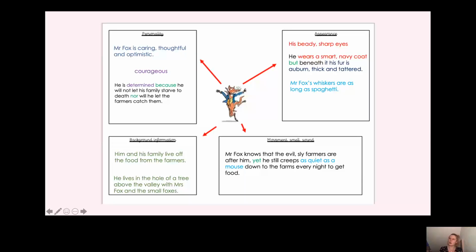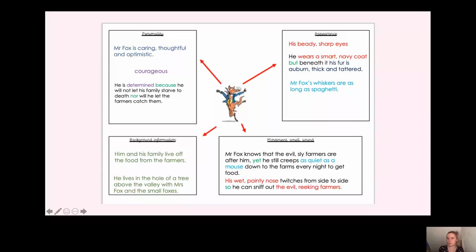Okay, now, can I describe the farmers as well? Well, yes, I can. I'm going to describe them as evil and reeking. So this is a sentence that I really want to use. His wet, pointy nose twitches from side to side so he can sniff out the evil, reeking farmers. So there we go. I have created my plan for my character description. So I've got ideas that I want to use, I've got expanded noun phrases, I've got conjunctions, I've got similes, I've got power of 3s. Okay, I've got lots in my plan that I can then use in my character description.